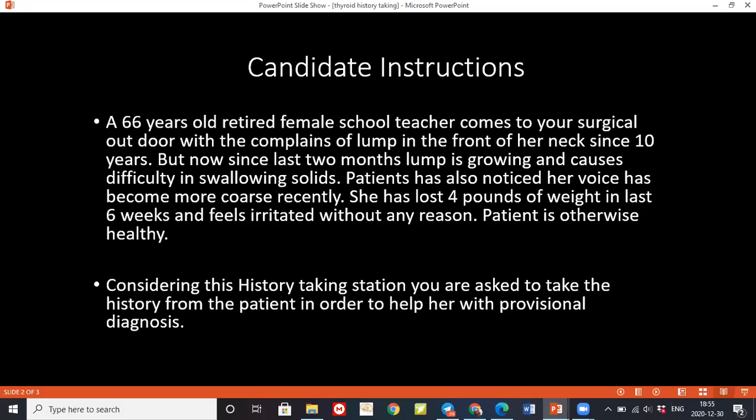Firstly, Jane, I'm really sorry to hear that you have been suffering from this problem. It's impacting your life. Can you please tell me more about your condition? Like you said, you observed this swelling 10 years back. Do you think it increased in size all of a sudden, or gradually? I think since the last 2 months it increased all of a sudden, but maybe it was increasing gradually and I did not notice. Okay, you did not notice.